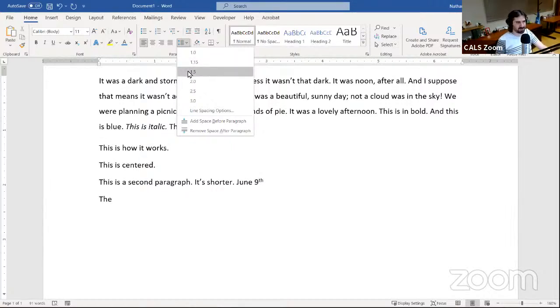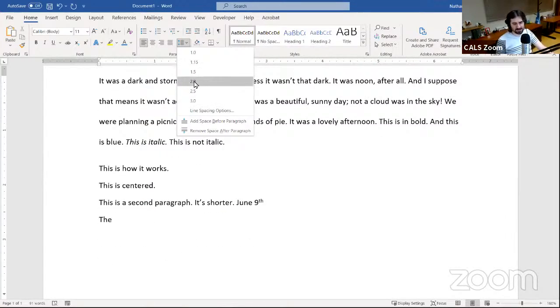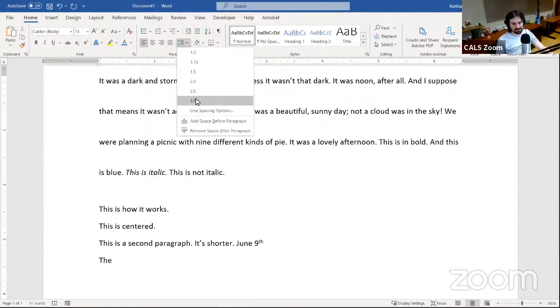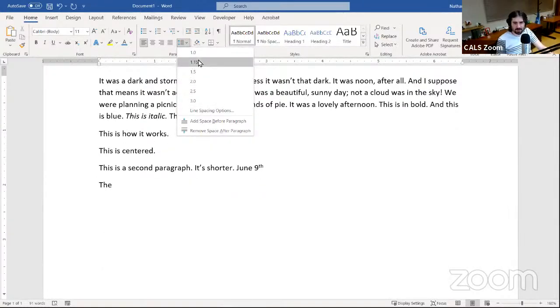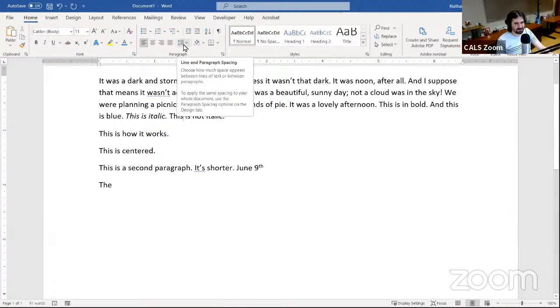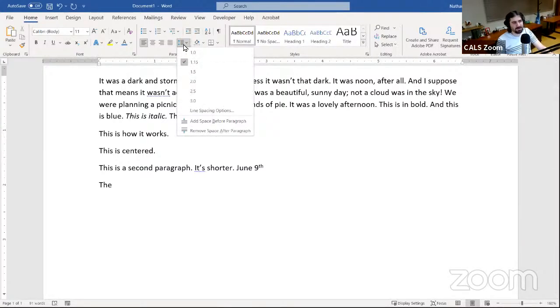1.5 basically gives you half a line's worth of space between each line of actual text. You've got 2.0, which is double space, double and a half. And then you have triple space right here where you get 2 full lines of blank space in between each line of actual text. So depending on what you're writing and what kind of style guide you might be following and things like that, you'll want to set these settings accordingly, essentially. But I'll leave it at 1.15, the default, which is pretty nice. It's spaced out enough that it's readable, but it's not spaced out enough that the text is really far apart.